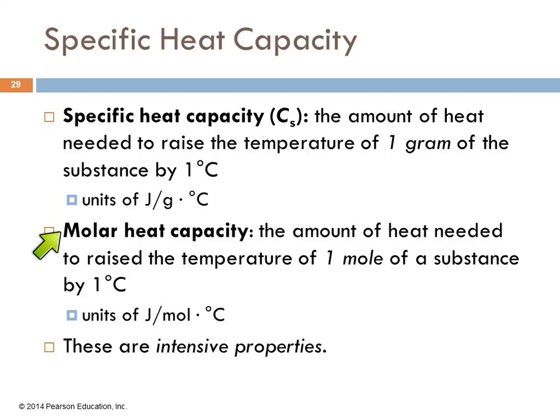Molar heat capacity is related, but instead of 1 gram, it's the heat needed to raise the temperature of 1 mole of substance. And so then the units are going to be joules per mole degree Celsius. Both of these are intensive properties. They've got the size of the object kind of figured into the quantity.